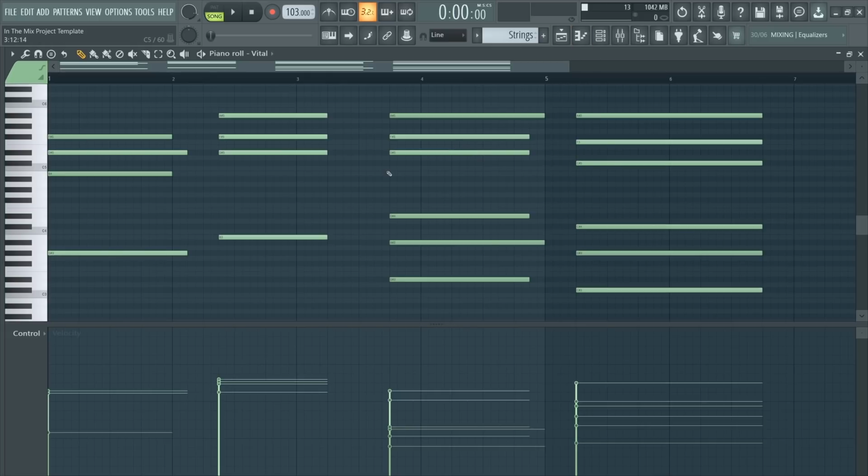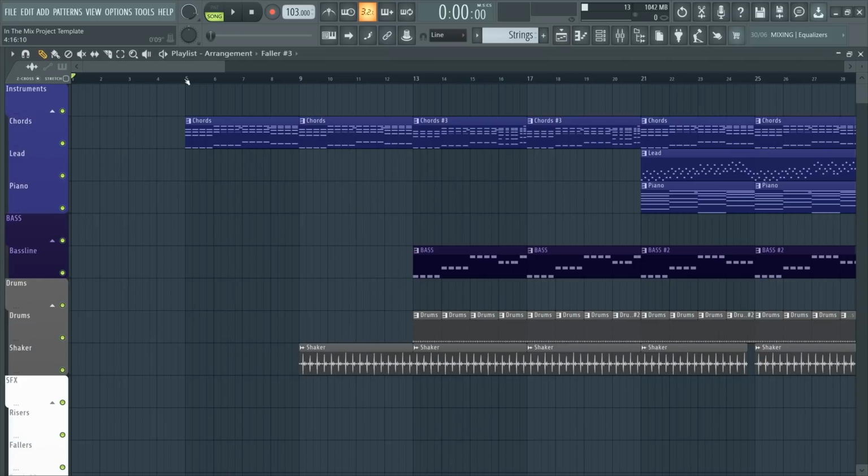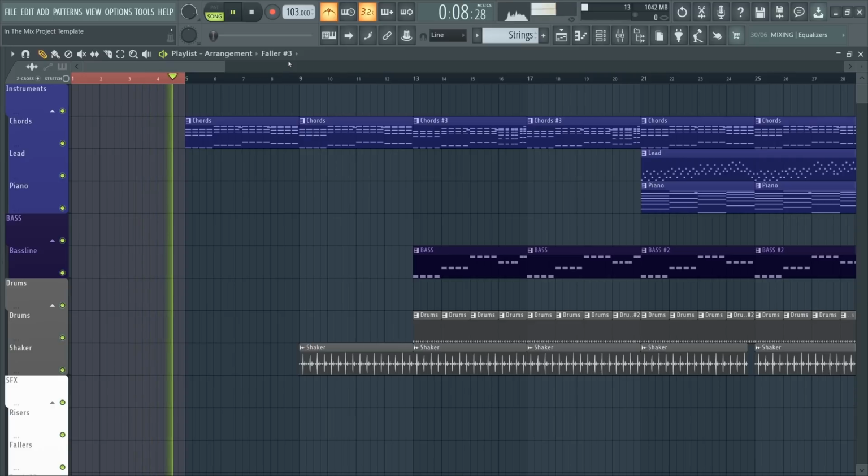And if we press F5 to go back to the playlist, something I would recommend for this technique is just selecting, this is just a right click and drag, select a couple of bars, put the metronome on and press play, but you don't have to record. And now with the metronome on, you can be performing and preparing to record. And if you do capture something, you've probably been playing along to the metronome, and therefore it will likely be in time with your project anyway. But it takes a little bit of pressure off, because I know that sometimes you hit that record button and things can just fall to pieces.